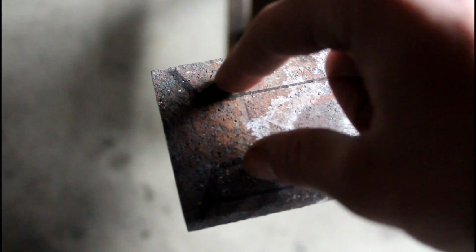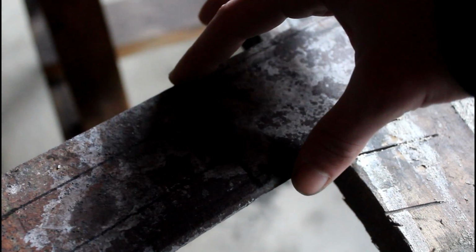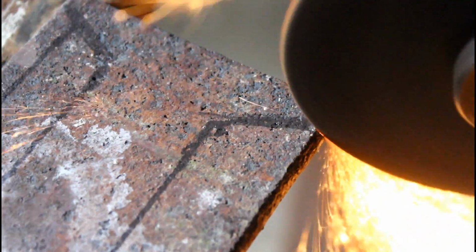So I decided to shoulder the back of it in and then bring it into 1 1/4 inches, which is how thick my pole is. And I'm gonna bring it up to the blade. Then the pole will stop right about here. But then where the blade starts, I shouldered that in to a 1/4 inch on each side, and then the blade's gonna continue till as far as I want.